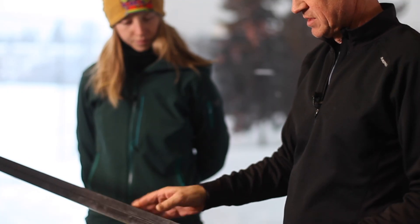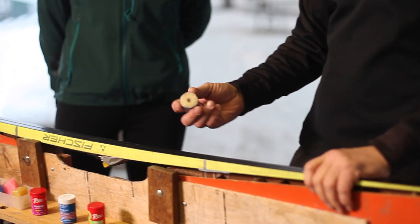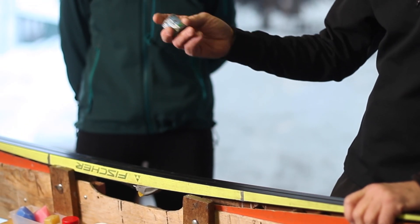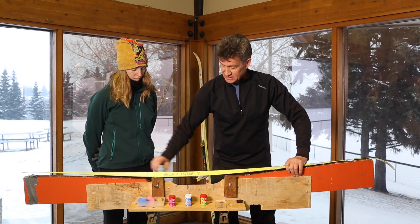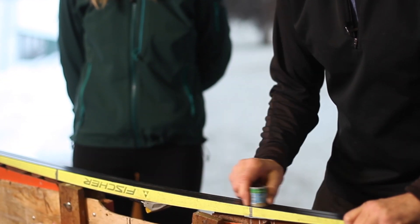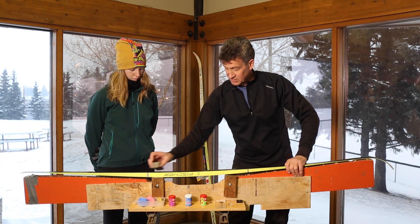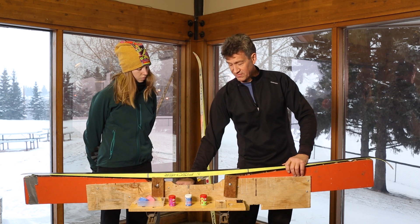In the middle is where we get our grip. This zone is where we put grip wax on our skis. To do that, we'll choose a wax that's relevant for the day we go skiing. If it's minus 15, we'll use something in the range of minus 5 to 15 and cork it on. We apply the wax in this zone nice and smooth — as soon as it gets lumpy you'll run into problems and it won't grip as well. About three or four thin layers. If you want to go out for a longer ski, put four or five layers on.